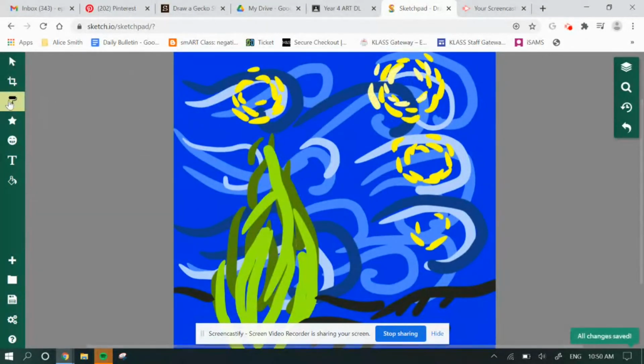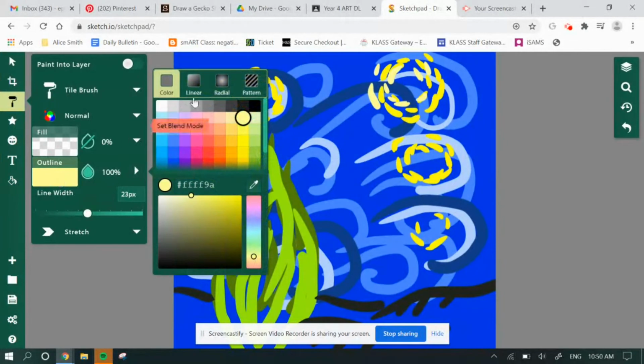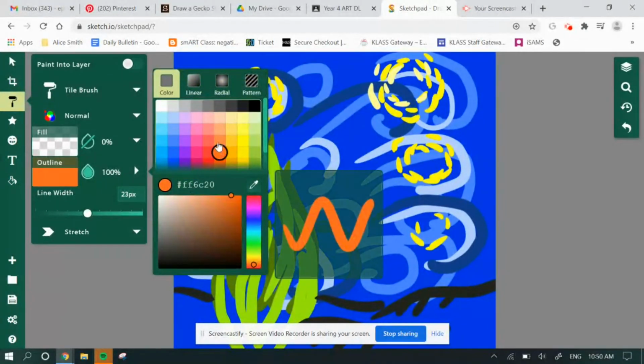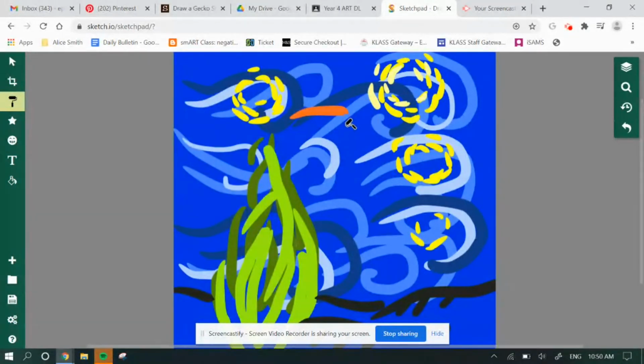But I'll just show you the center of the stars. So I'm just going to go with orange. Incidentally, if you accidentally make a mistake, let me show you, I've made a mistake. If I get the orange and I accidentally go like that and I don't want that, you can go over to this arrow here. That's undo, okay? That will undo the last step that you did.